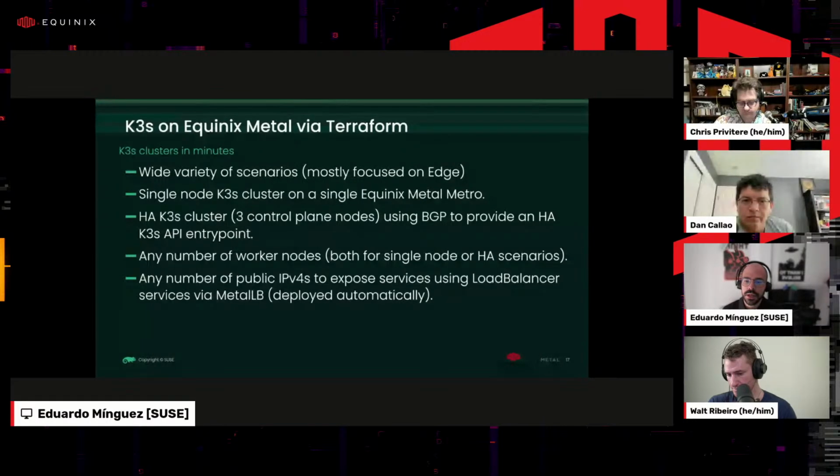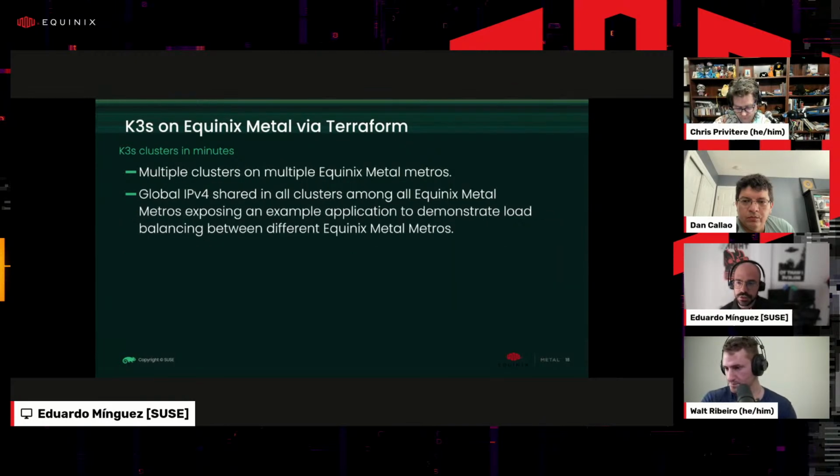And we can deploy any number of public IPv4s to expose services using load balancer services via MetalLB, which is deployed automatically. This will probably sound like too many words. Just show me the demo. I will do it later, but I just wanted to highlight all those scenarios and use cases.